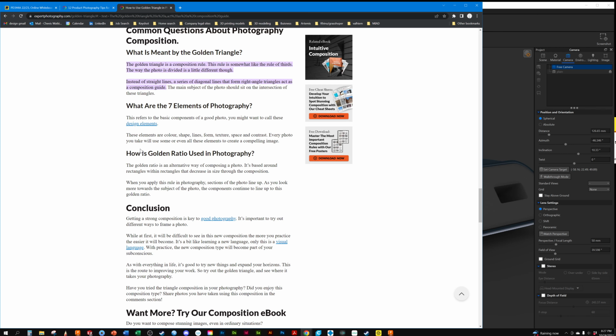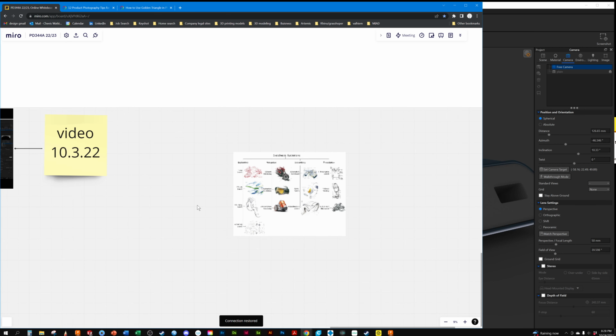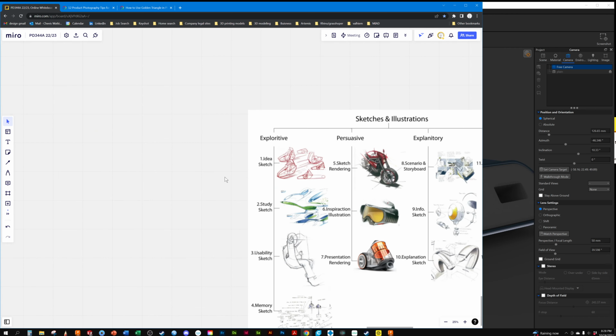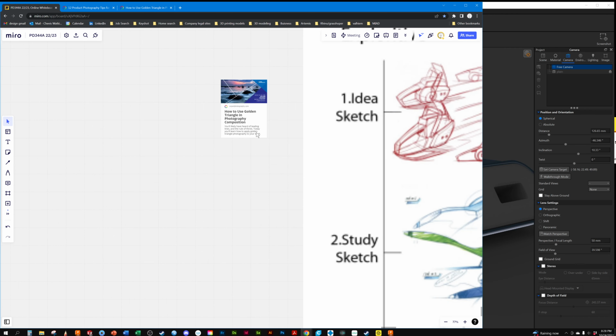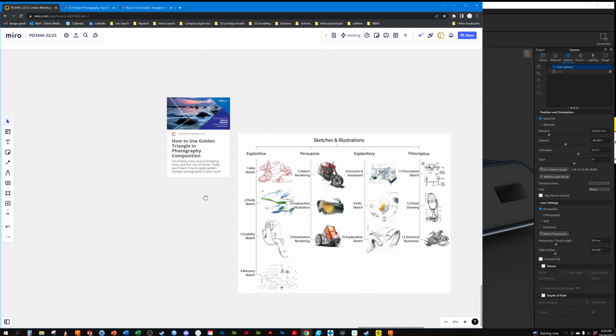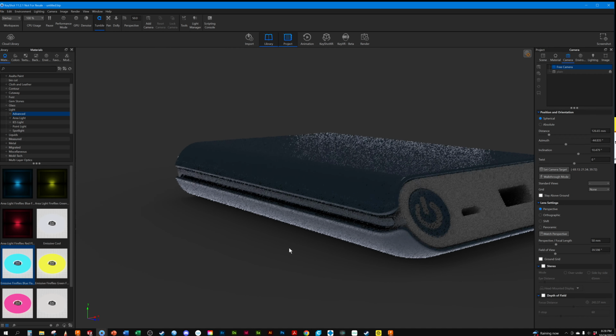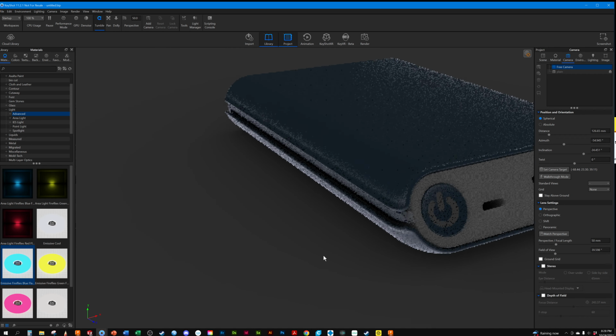This is something that you guys need to learn for doing renderings. I'm just going to copy that. We'll just put it up here for now. Oh, there we go. Because that is composition. How are we laying this out? Does it look exciting like that?